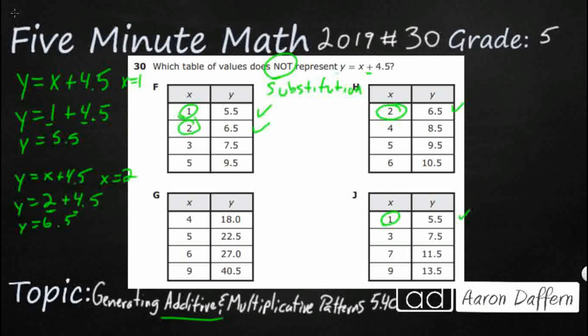We've got some 3's. Let's go ahead and take a look at those 3's right there. We'll say y equals x plus 4.5, x equals 3. We'll get that one and that one. Y equals 3 plus 4.5. Add the whole numbers 3 plus 4, y equals 7.5.